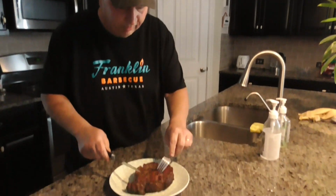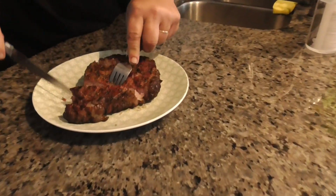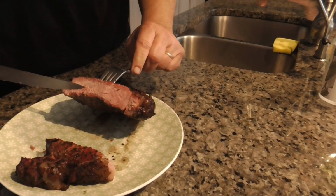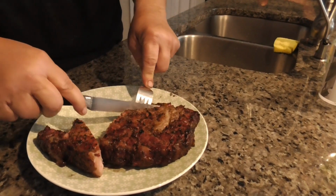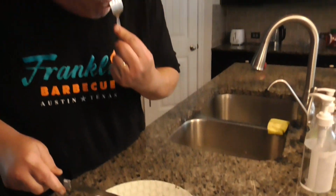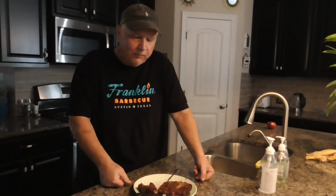Oh, okay. We're going to get the first bite of the ribeye. Let's see. Oh yeah, it's got a smoke ring. It's still a little pink, just the way I like it. Let's see how this tastes. That is really good.